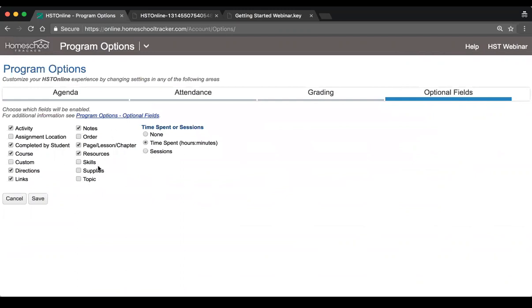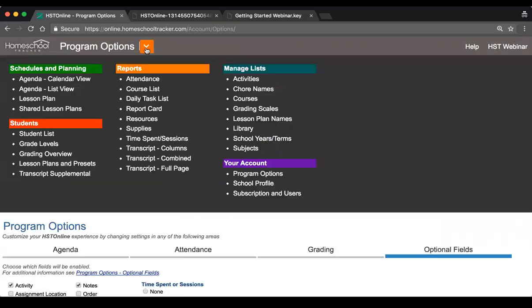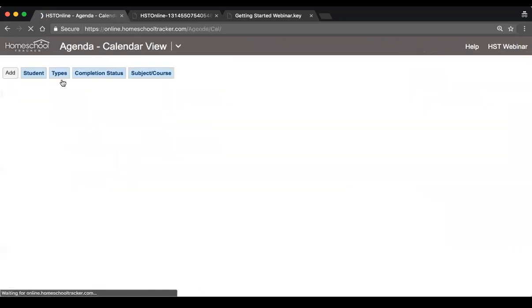Now you have one here specifically called supplies. So if I check that box for supplies, now in every assignment, I will have another field that says supplies. Let me see here. Let's go ahead and open one of these.